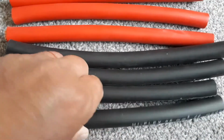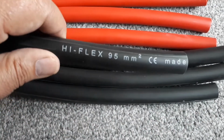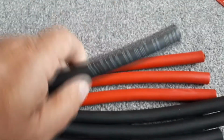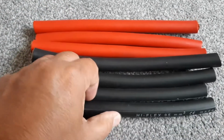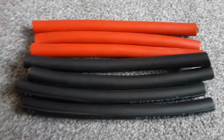Alright, and just to confirm, these are 95mm. I use high flex ones. These are like welding cables, multi-strand. It's very important you get the right sort of ones. Ideally, it'd be lovely to get ocean flex, which is the proper stuff to get, but it's very expensive because it's tinned copper. But yeah, so there we go. I just need to get them all crimped up.